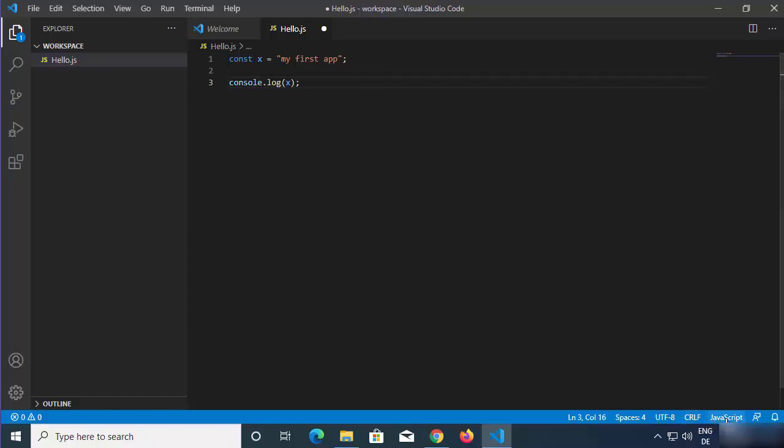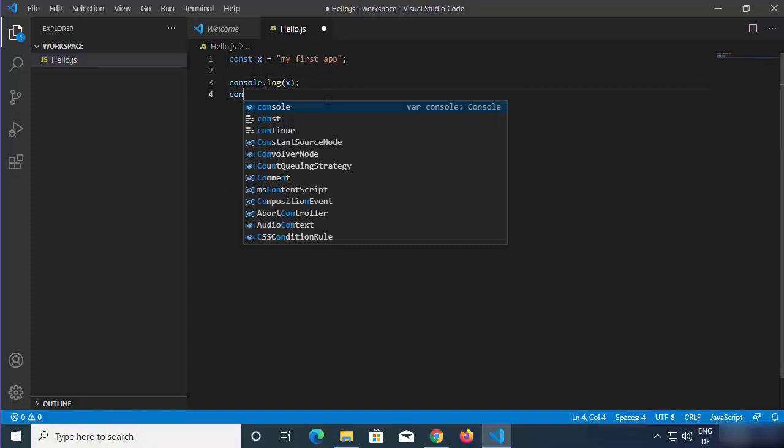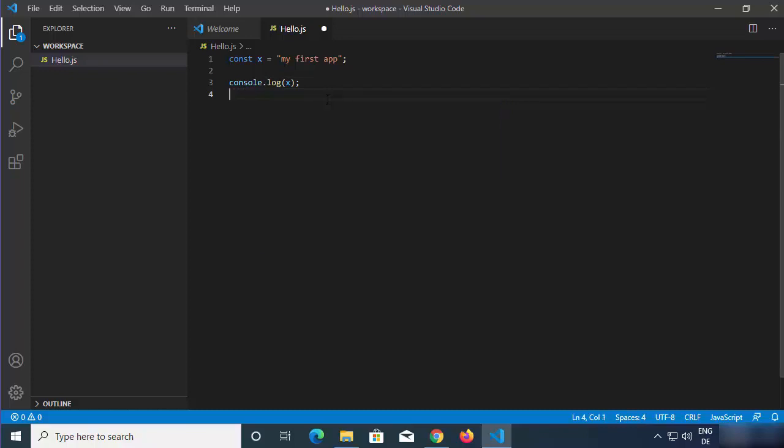So you can see at the bottom it recognizes the file type, and when I type let's say console here, it gives me the IntelliSense for completing this code which I'm writing, right? So it knows the file name and it knows what I'm trying to do inside this file. I can press Ctrl S to save my file.